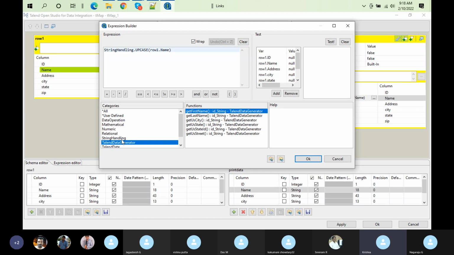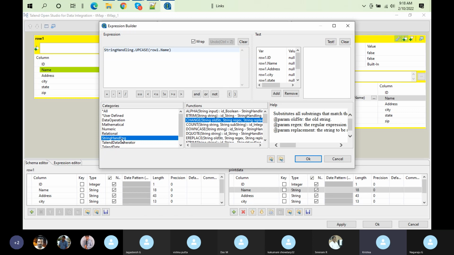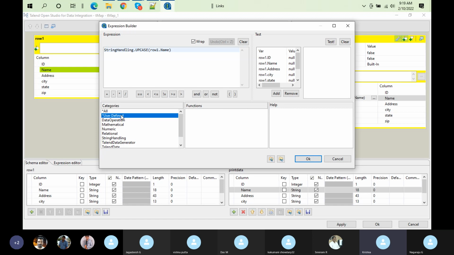Whatever is applicable, they tried their best in general. In general, what are the scenarios, what kind of data massaging are you going to perform, those kinds of methods, for example string handling. What general things happen in any business in daily life, that kind of methods they'll give. Apart from this, if you don't find a method, that's where you are going to use user defined ones. There you have to know Java.